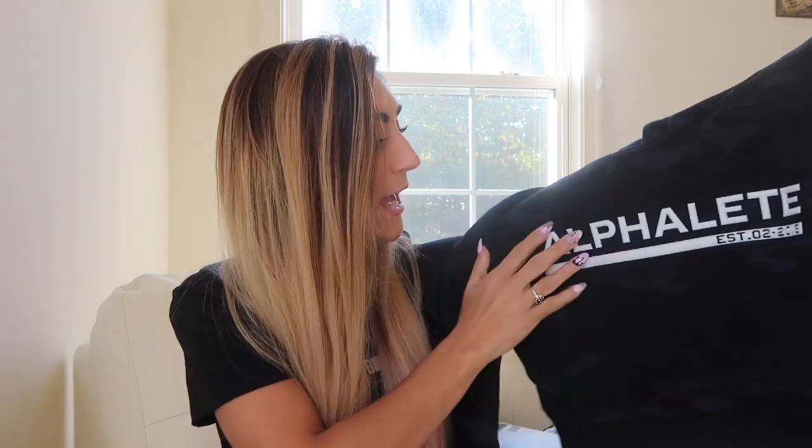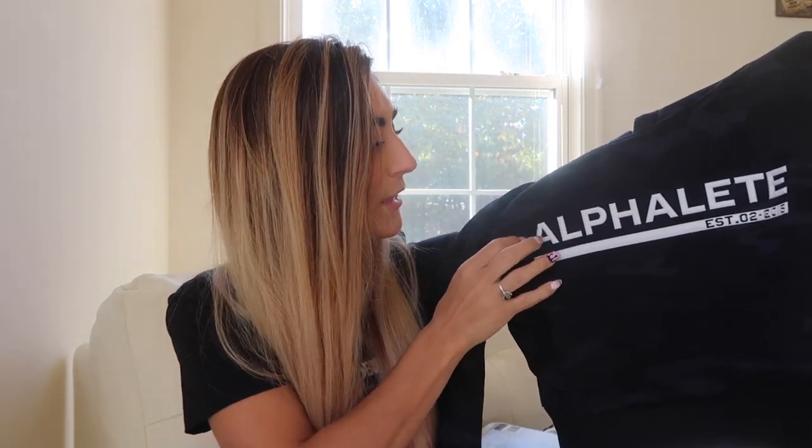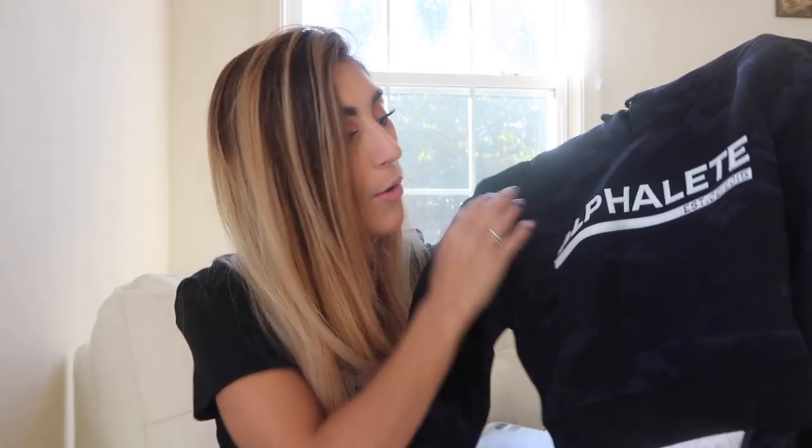This is a cropped hoodie. So if you are looking for a cropped hoodie, this is what it looks like. It does say Alphalete in letterings, which I didn't know. It feels very rubbery. And this is the black camo. I got black camo because I don't have any black Alphalete sweater. The only one I have is the men's sweater, which is the super fleecy one, so amazing. But for the women's cropped sweaters, I have a purple one and a sandy nudie color. And now we have this black because your girl needs a black one.